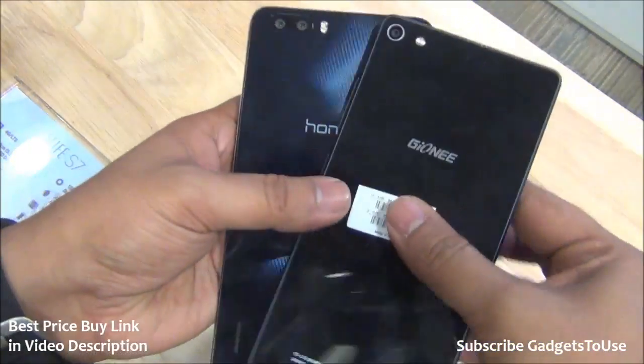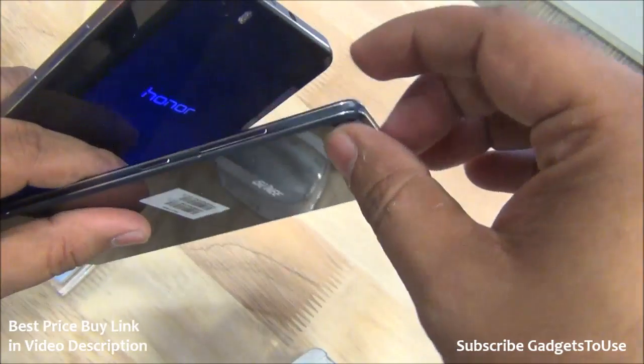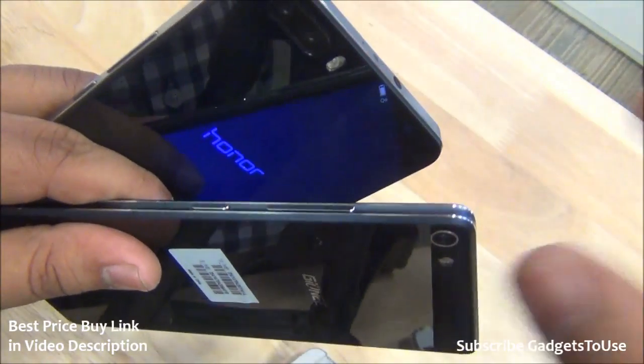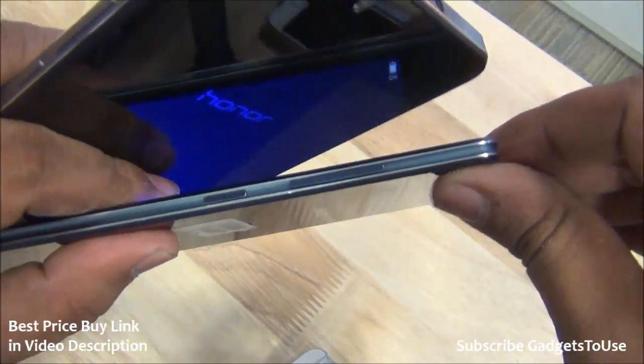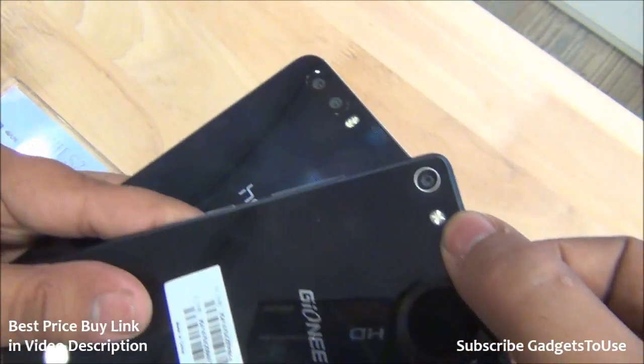As far as the rear camera is concerned, it is a 13 megapixel camera module which has been fit into this particular dimension, and Gionee has said that this is the thinnest camera module, so there is no camera bulge unlike some other thin devices, which is something they are targeting. We do have an LED flash over there.